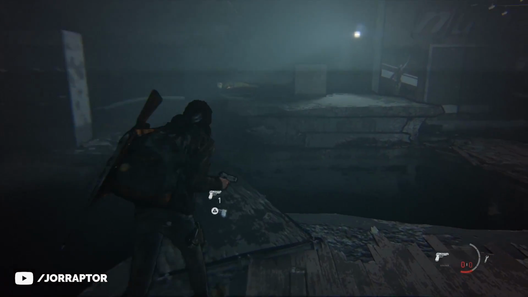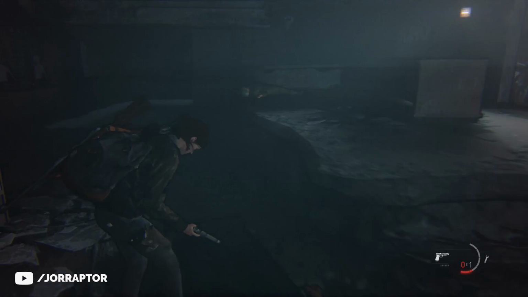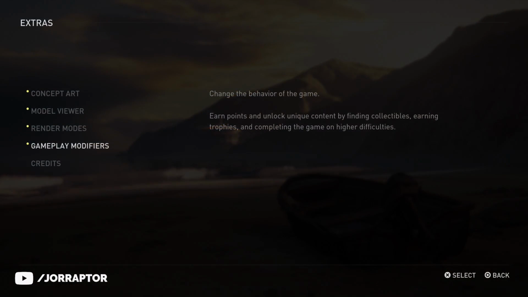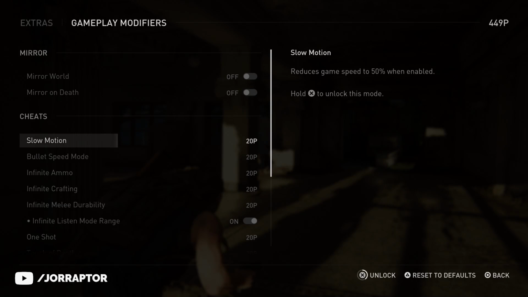The moment you boot up the game after installing the update, you will see the notification dot near the extras tab. And if you go there, then you will see the new render modes and also the gameplay modifiers that you can all unlock for points that you earn by playing the game. But if you finish the story, then you likely have enough for all of it.